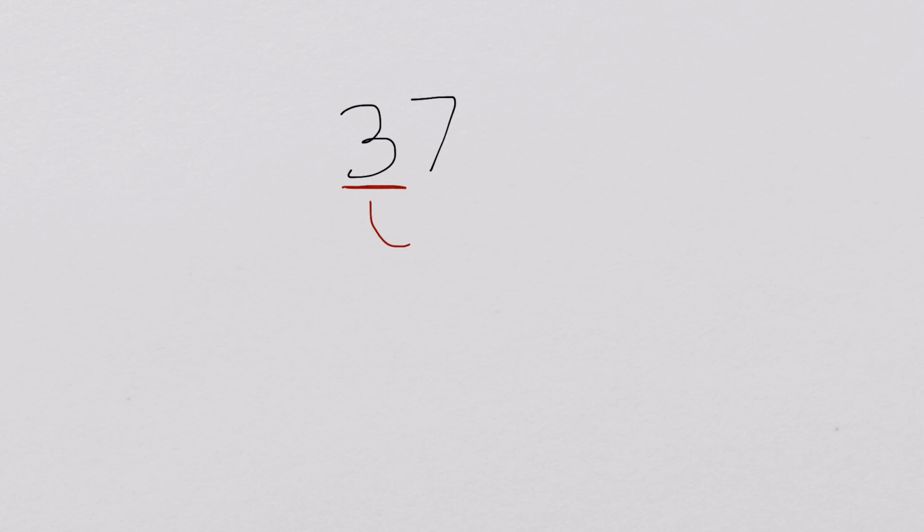And to round it, we're going to look directly behind it at the 7. We're going to use that phrase, 5 or more, raise the score. 4 or less, let it rest. So look at the 7. What category does it fall into? Does it fall into 5 or more, or does it fall into 4 or less? Hopefully you're saying it falls into the 5 or more category. And since it is bigger than 5, it is going to raise up the value of the front of our number. So the 3 is going to become a 4, and the 7 is going to become a 0.